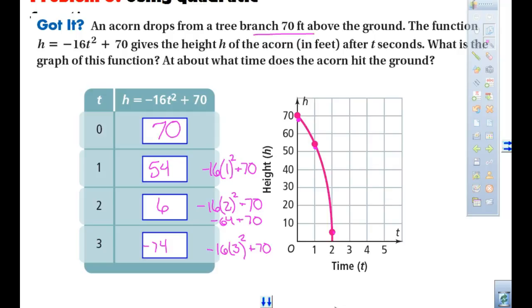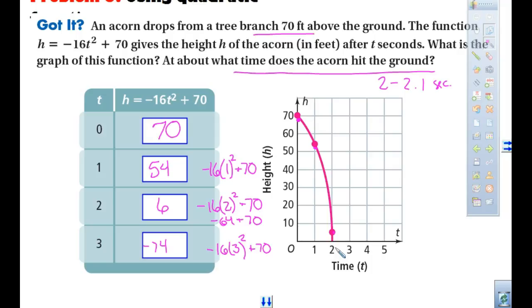So, the question was, okay, so this is our graph. The question was, at about what time did it hit the ground? Well, at 2 seconds, it was 6 feet above. So what does it look like? 2 point what? What do you think? So I would say, when does it hit the ground? Between 2 to 2.1 seconds, right? It's falling fast. And so if at 2 seconds it's at 6, it's really not going to have that much more time if you're hitting a stopwatch or something and it's on the ground, okay?